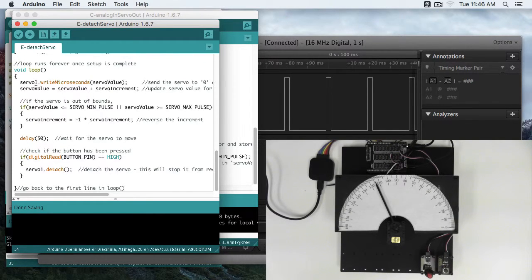So what we're doing here is just a scan. We're going to take our servo microseconds, write it to the servo, and increment it by that increment. So it starts at 600, it's going to add up to 700, move a little bit. This is similar to our fade up sketch in our PWM, where if the servo goes past a certain bound, it's going to change the increment. Only this time, instead of resetting, we're going to invert it.